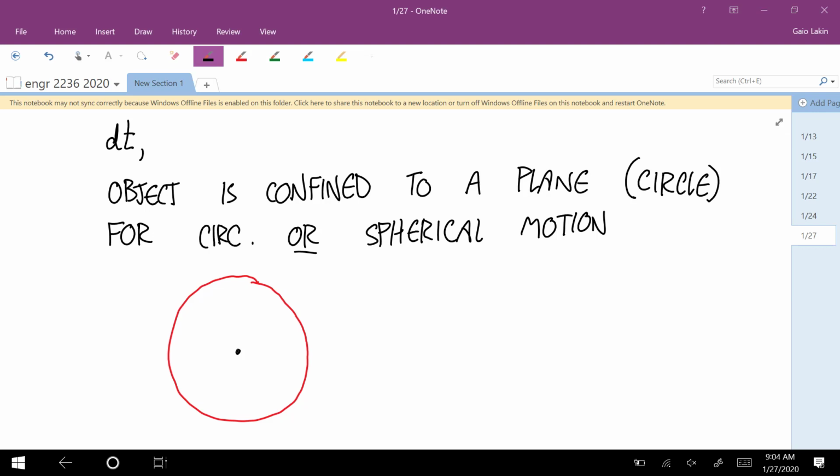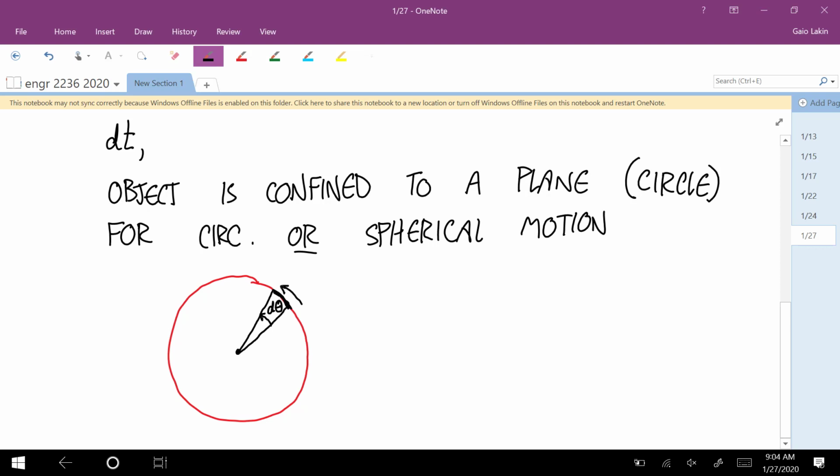Far or not far? Not far, correct. So you get, and let me make it look smaller, the object over that time interval dt tracks out some arc of the circle like this, and we're going to define that by this infinitesimal change in angle d theta. Okay, so the object's moving this way along the circle.